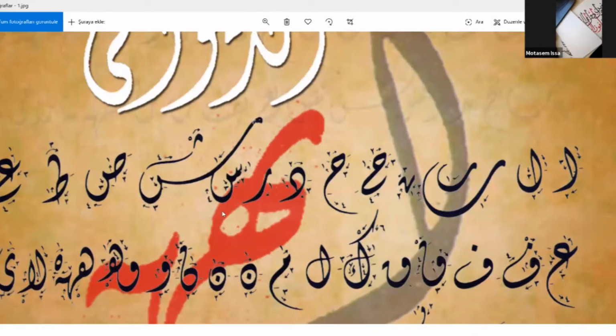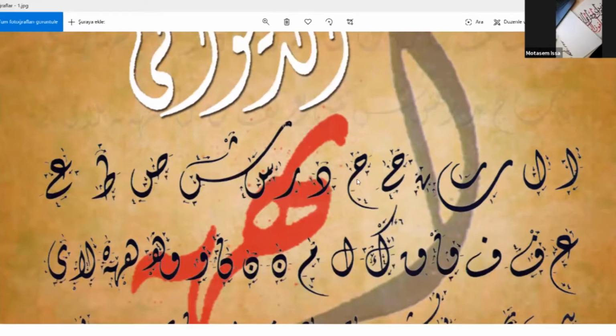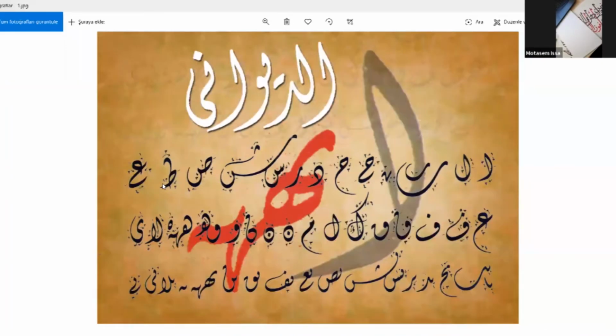Like this one, it's simple, but this one is much more complicated and decorative. We also have the guideline. We have to use the horizontal line to control where the letter should be: above the line, under the line, or in between. We have the same rules for all types: the guideline and how to control the weight of the pen.